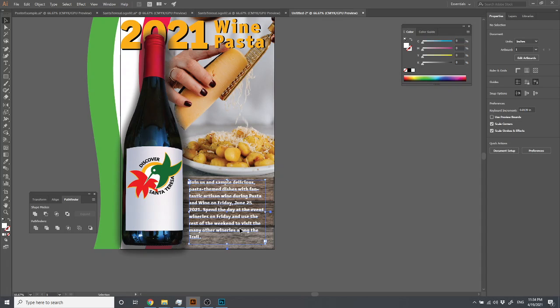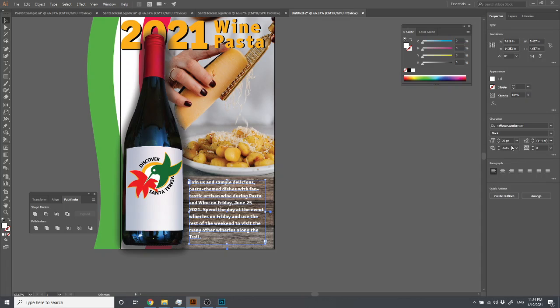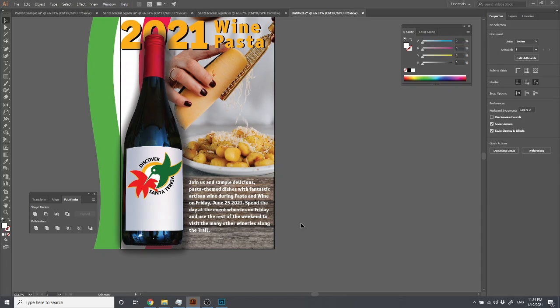So what I can do here is go to the paragraph panel, which should be right under the character panel. You can select this little word here that says hyphenate, and that's going to make it so it doesn't break up your words just to try to fit them into a nice, neat box. Now you can draw these boxes yourself with the type tool, or you can totally draw something with the pen tool.